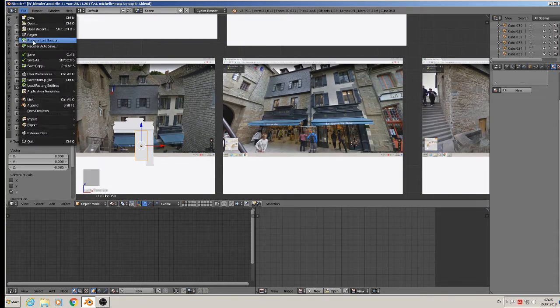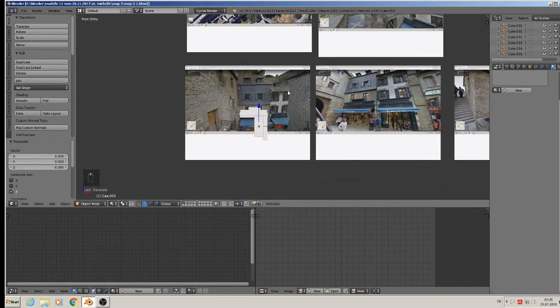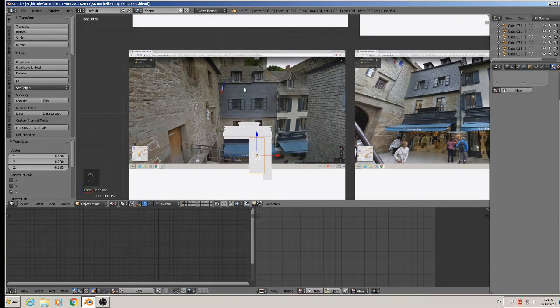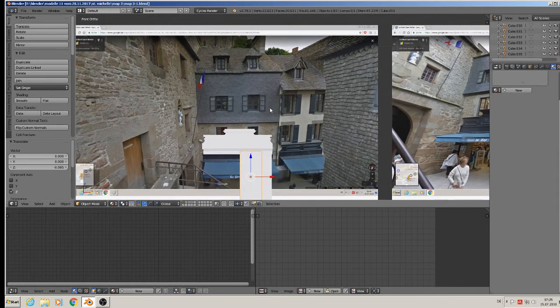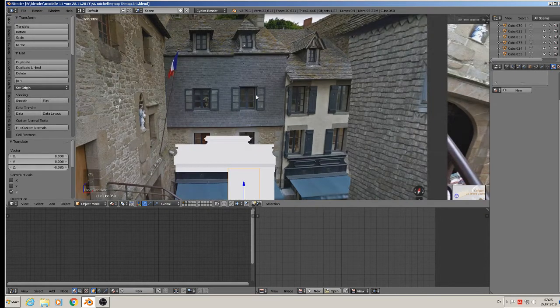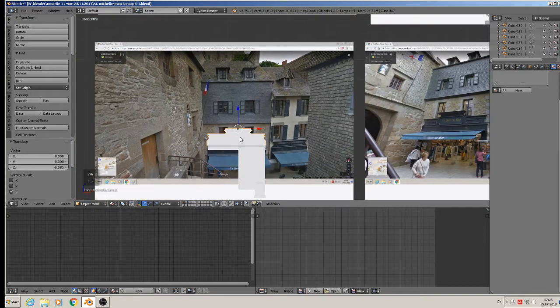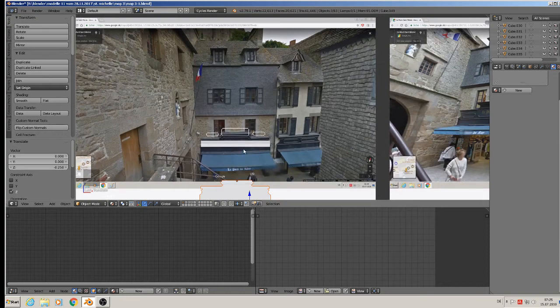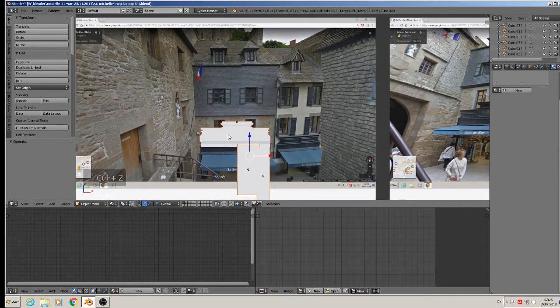Good. File, save. So the whole house needs 2 at the top and at the back, the standard type of the roof, and a 3 counted window. Wow, that shouldn't happen.